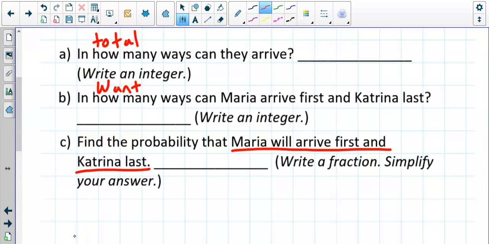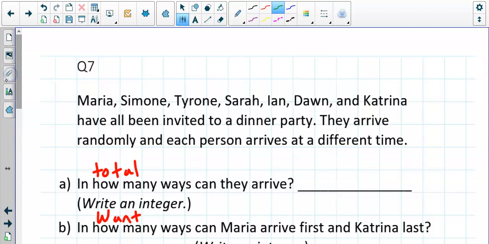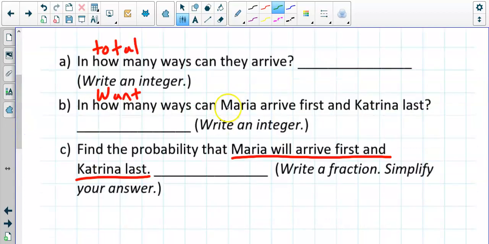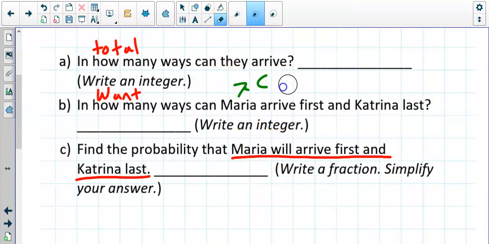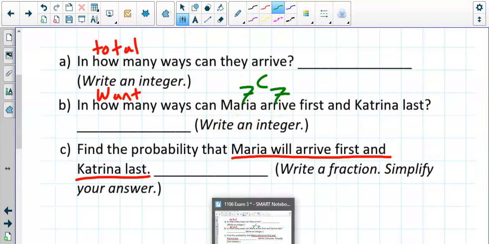Now in this one, it doesn't really matter how they arrive. Okay, so the order doesn't matter, and most of you would think that this would then be a combination. But if you went in and ran a combination just for the beginning, so how many people do we got coming to the party? We got 1, 2, 3, 4, 5, 6, 7 people. So if you went in and ran a combination for this, it would be 7 choose 7. And if you ran that combination, the answer would be 1, which does not make sense. There isn't just one way for them to arrive, okay?